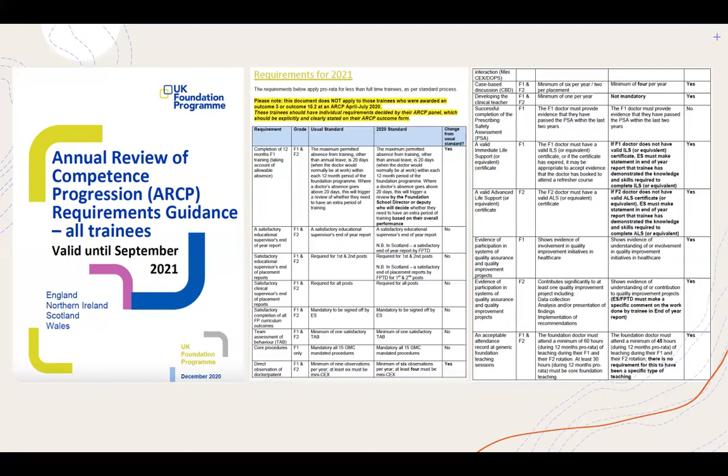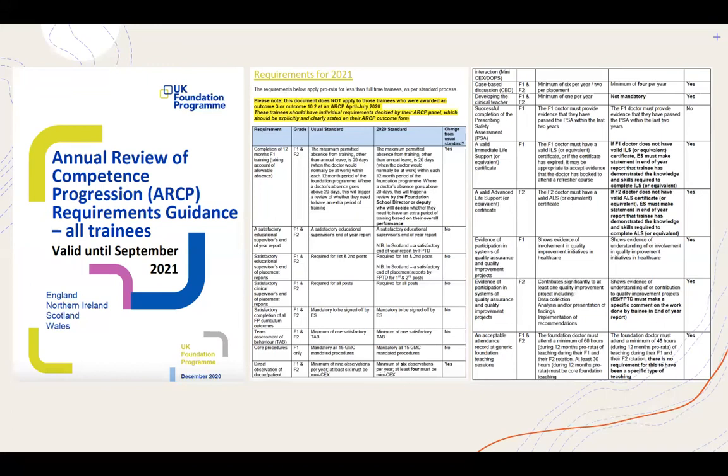Then there's clinical supervisor forms that you need to fill in, which are quite simple. CAT forms, core procedures. Then there is the direct DOPs, mini CEXs and CBDs. As you can see here, the number required is different in terms of the old standard and the standard for this year. So like I said, check how many you need to do next year.